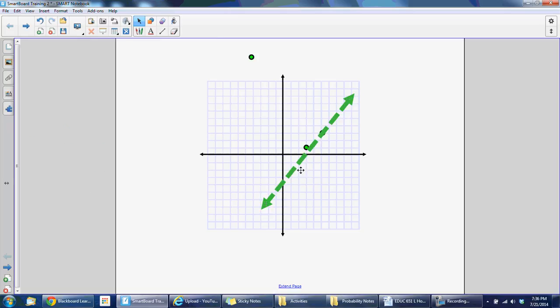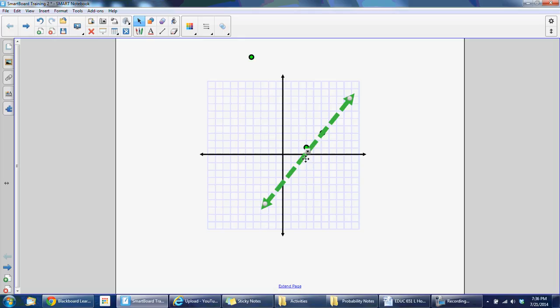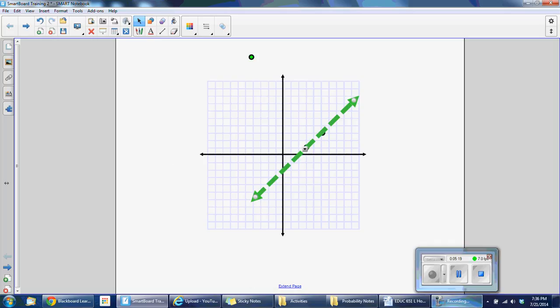You can also do that up here in your line style tab. So I can, like I said, move these around a little bit until I get them placed over the dots just how I want, and then I have a line. Again, these are just a few tips and tricks so that as you go forward and try and make your own Smartboard file, you can do that.